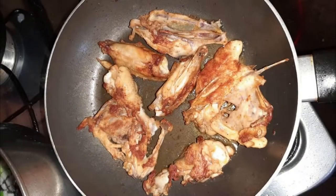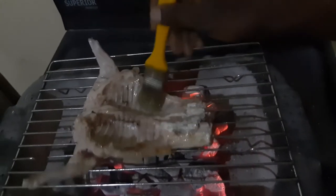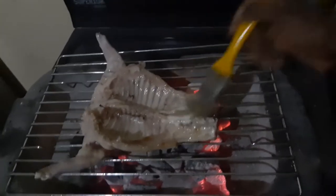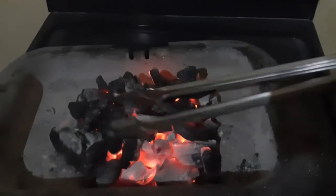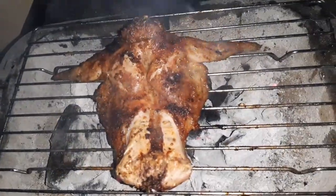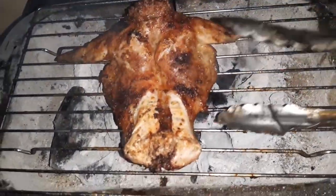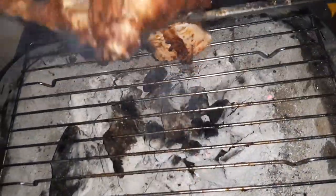I have tried countless rabbit meat recipes and I have reached a conclusion regarding the best method to follow when it comes to cooking rabbits. We will go through the whole process together today, from lighting charcoal to extinguishing it after the whole cooking process. While there are so many rabbit cooking recipes, only one method has proved to be a cut above the rest — it's the grilling on charcoal method.